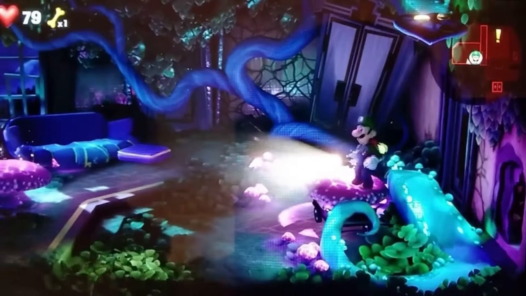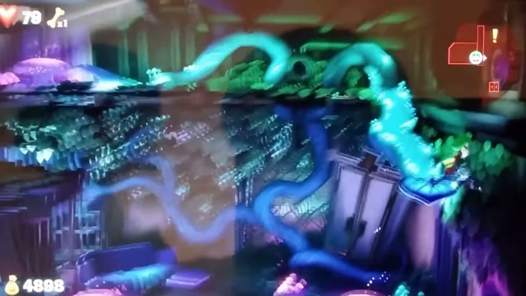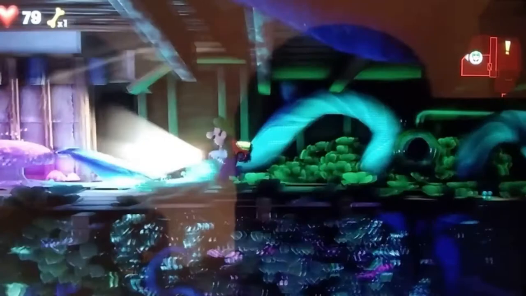You can jump in this game, but you can do something similar to a jump, a burst. Got coins over there, and this is a tunnel that Luigi can go through. There we go.